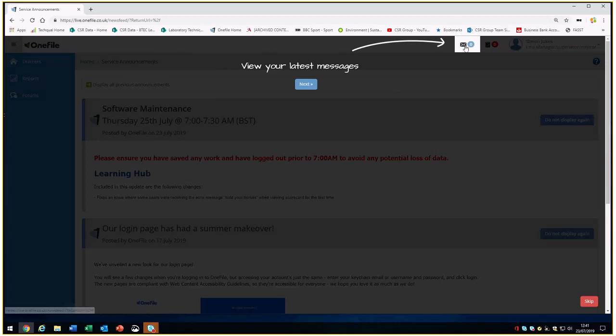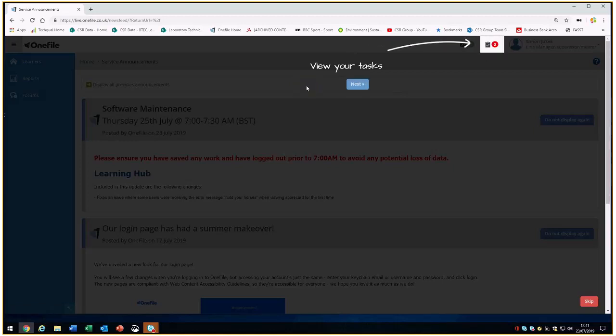You can view messages. So if I've emailed you through the system directly, which I don't tend to do, I tend to email, or our staff tend to email managers directly rather than through the system, but it might be that we want to put you into some feedback. So occasionally you might get an email through to your account from OneFile. So just be aware that if there are emails coming in from OneFile, they're not landing in your junk or somewhere else where you can't find them. So you might have to set up a little rule. It's fairly straightforward, but just look out for them, because that might start to happen.